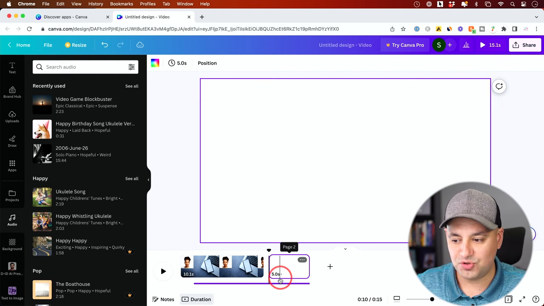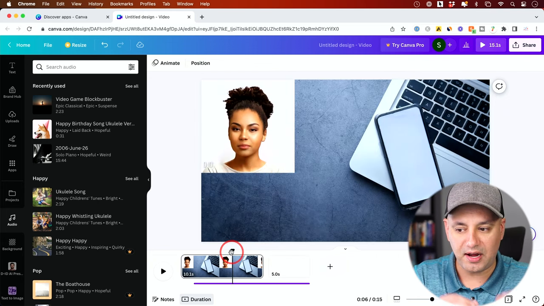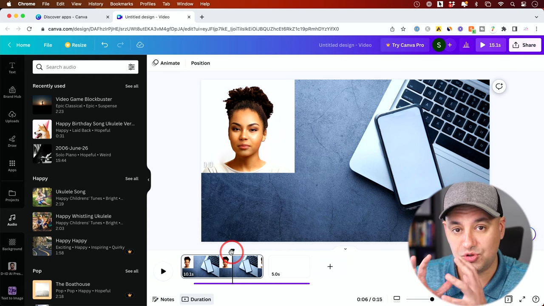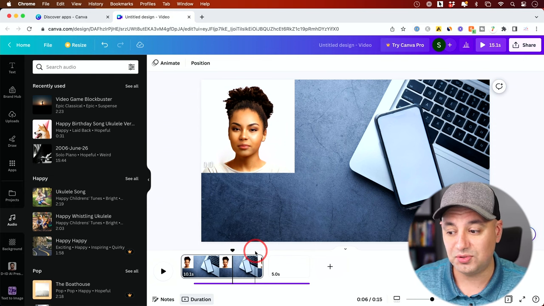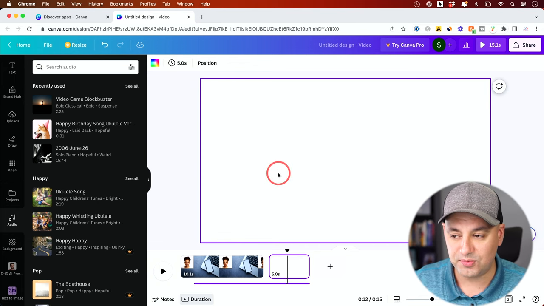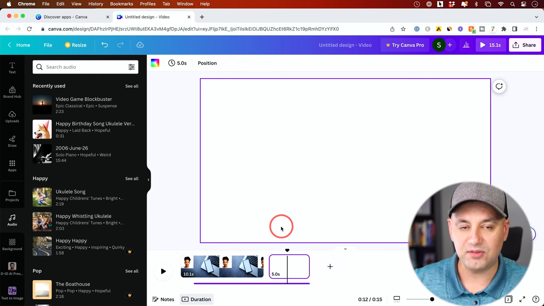Next, you could add a page, which is basically a second clip. So you could create another AI avatar, because there is a limit on how many characters it's going to read for you each time you generate one. Right now, the length is 500 characters. So if you wanted to add more, all you have to do is add a new page, come over here, generate a new AI avatar, drop it in, maybe the same background, different background, full screen.